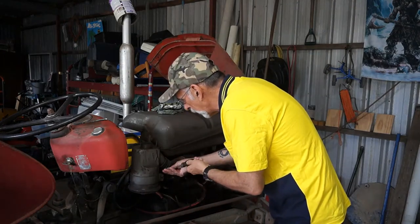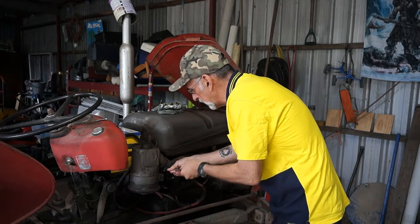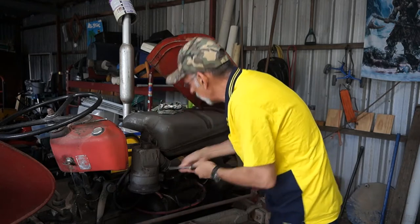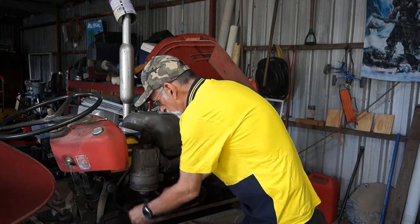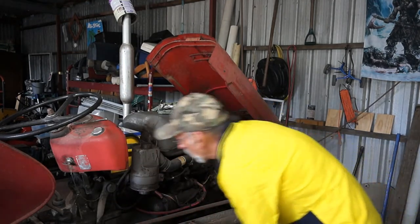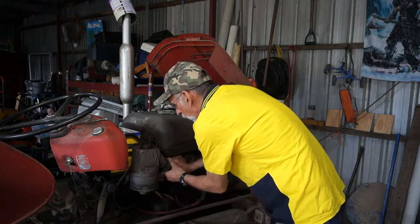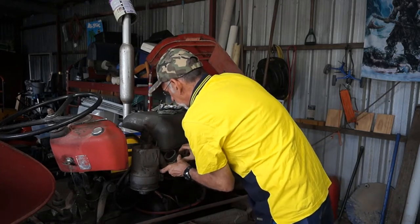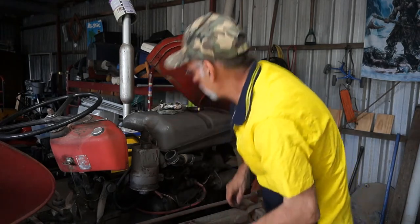So there's a clamp around the air hose, if you want to call it that, the hose that takes the clean air into the engine. Let's loosen him up a bit. Let's take that clamp off. And I'm trying to remember how it sits in here. I think I've got to undo these two bolts. I sure have to.